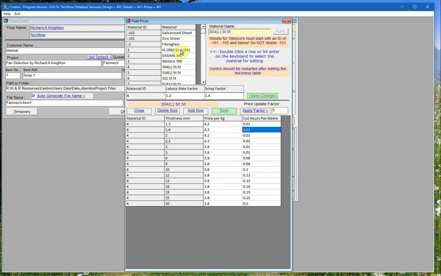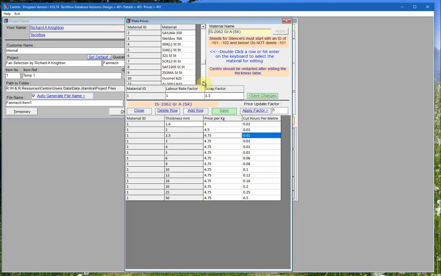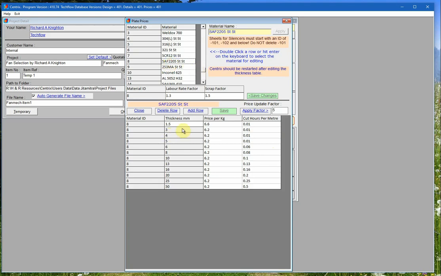So let's have a look back at the grade. Yes, we've got 4mm, 5mm, 6mm, 8mm, 2.5, etc. If we wanted to add a particular thickness, which we might do, let's say in stainless steel or one of these more exotic stainless steels, which may come in something like 3.7.